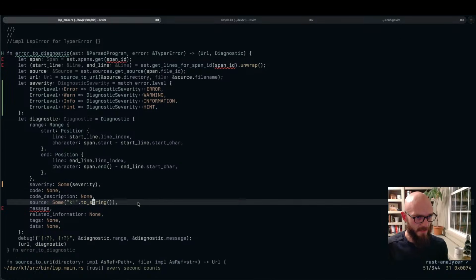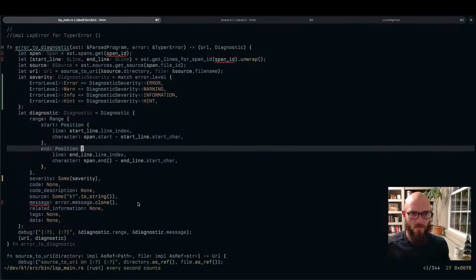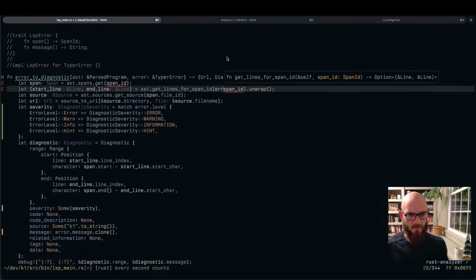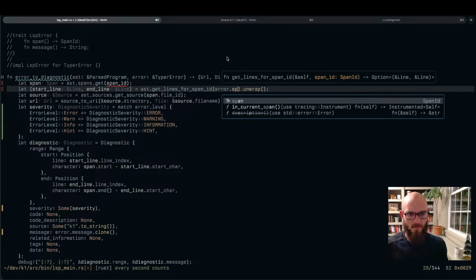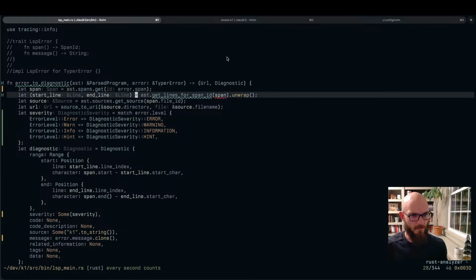Severity, message, and this is going to be error message clone. And what else is happening? Error.span. Span. Okay. All right. Look good?